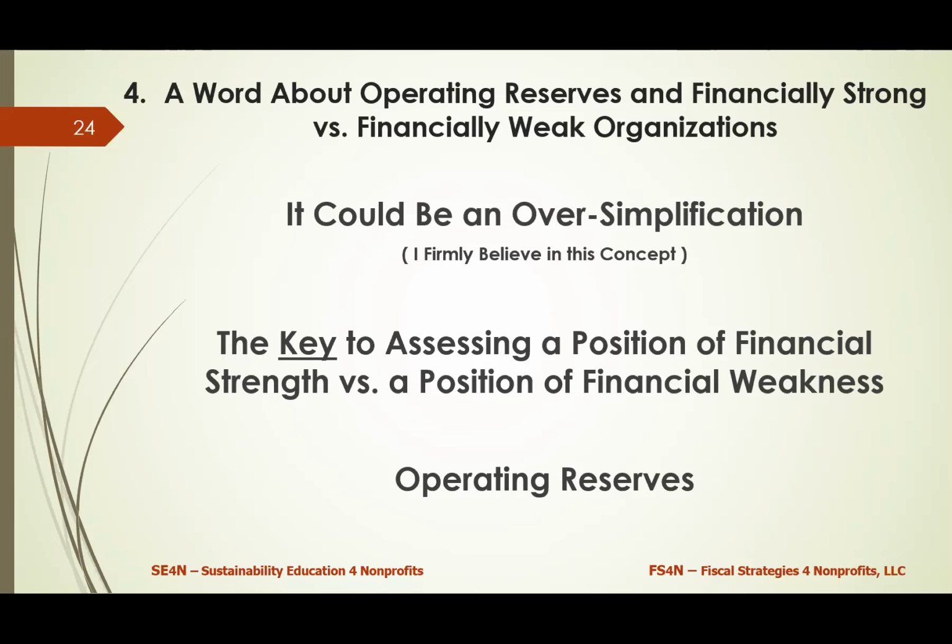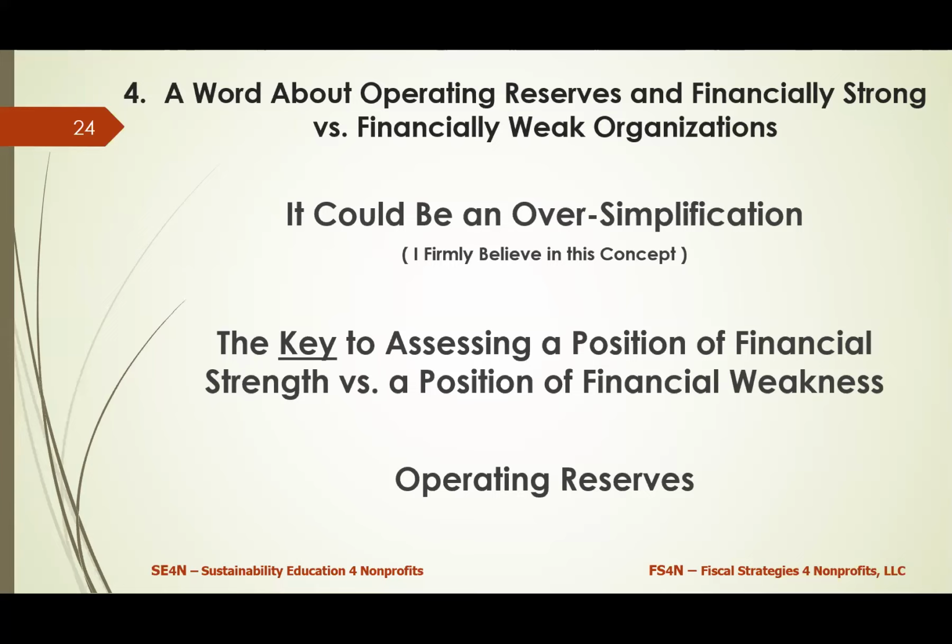It's stating our operating reserve goal in terms of mission and programs. So if we're a community food bank, our operating reserve goal would be to have enough reserves to keep the food bank open for 100 operating days that would serve 50 families a day. Part two of that operating reserve policy would take that formula and convert it to a dollar amount. So what we say to people is, our operating reserve goal is to have 100 days of resources ready to go. And we're actually sitting at 75, which is not bad, but we're not quite at our goal.